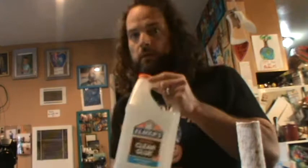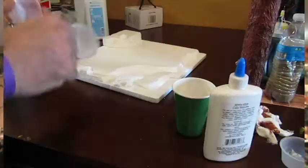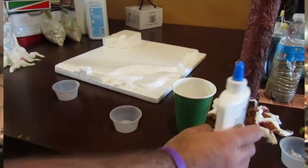You can even use clear glue. Now, I will show you how to mix them up in these little containers, and I'll show you exactly how I do that. I'll take the lid off of this one.